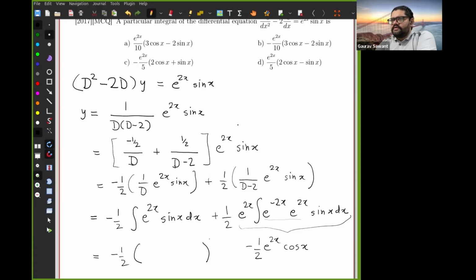So is anyone ready with the answer for that first integral, which I just kept blank as a bracket? Essentially, I'm going to get something involving e power 2x. Inside, there will be some combination of sin x and cos x. So what the appropriate constants are is the question.